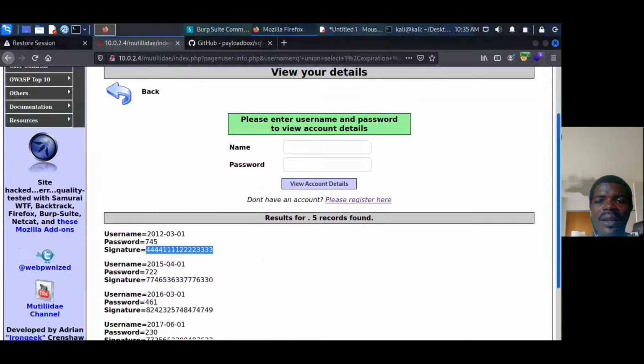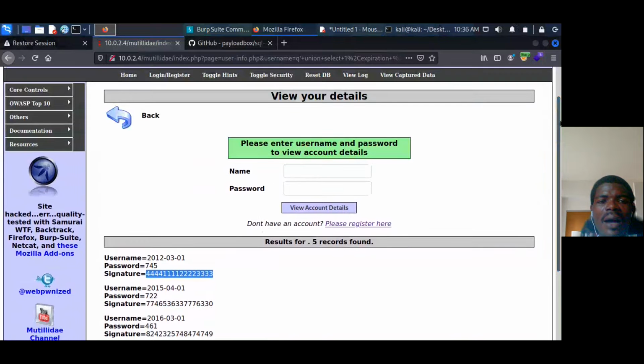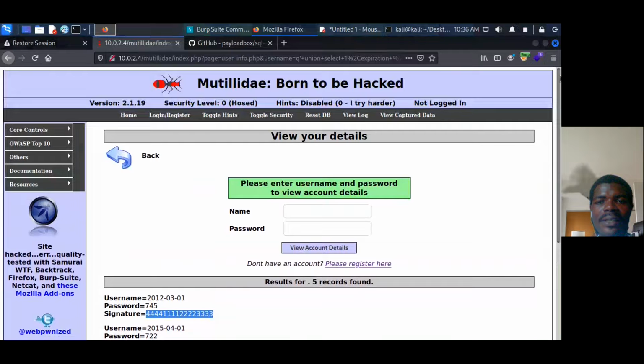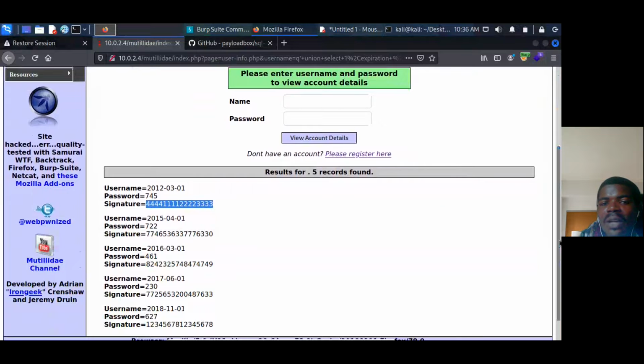So you can see how dangerous it is for an organization not to be security conscious, how dangerous it is for an organization to expose the information of their clients to the world without proper security put in place. As I've said earlier, in the world today, in most of the applications out there, this kind of vulnerability is still present. It's just for you to stay persistent. You can see how much time it takes for me to figure out the right command to use. Stay persistent and keep on digging, right?